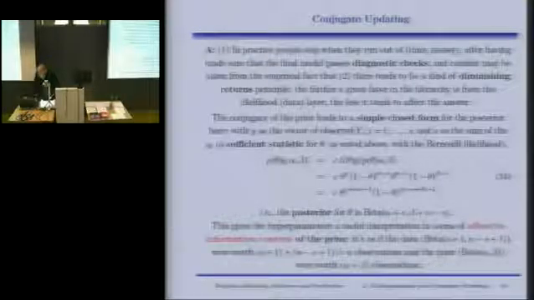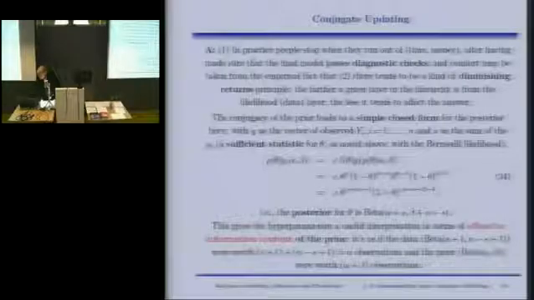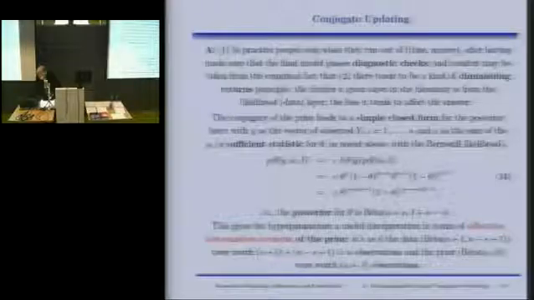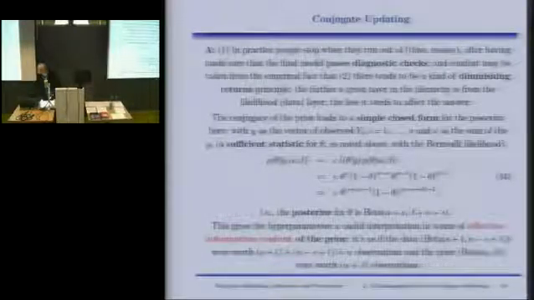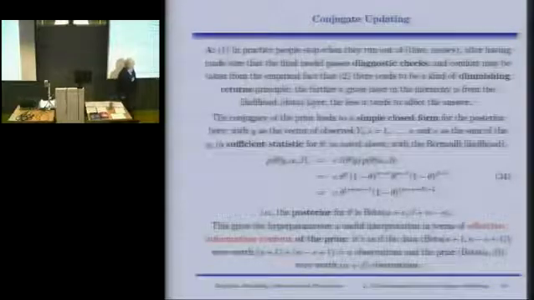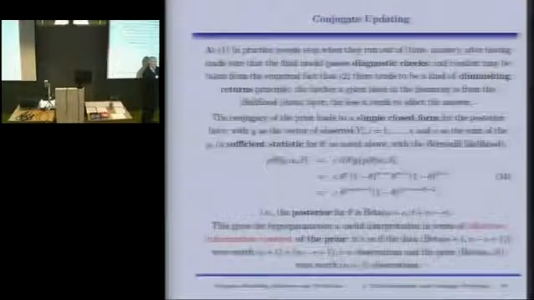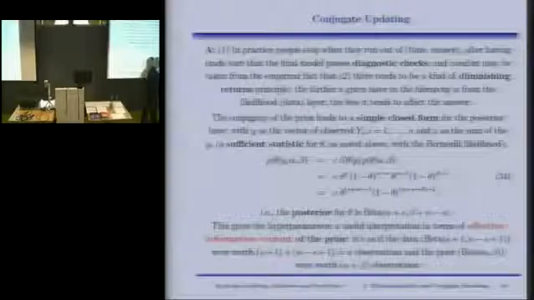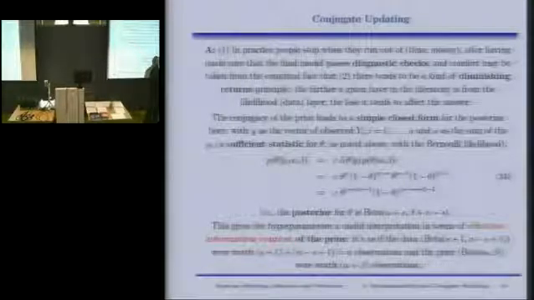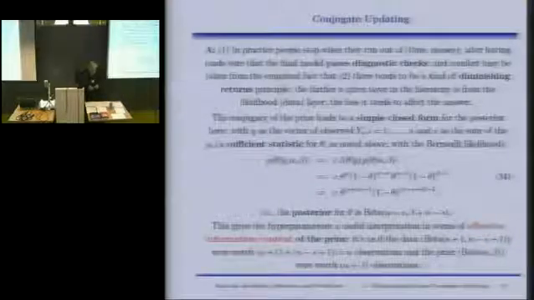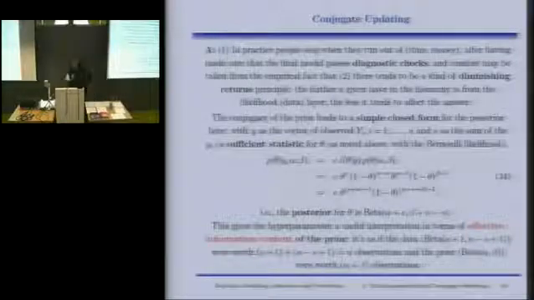All right, well, what does Bayes' theorem say here? Well, there's the prior, there's the likelihood. You multiply them together, and out comes the expression on the last line of equation 34. So the posterior is another member of the beta family. And look how simple the updating rule is. The prior was a beta with parameters alpha and beta. And what happens in the posterior is that alpha updates to alpha plus s, where s is the number of people who died. And beta updates to beta plus n minus s, where n minus s is the number of people who lived. So in this model with the conjugate story, that's a very simple way to describe what happens.